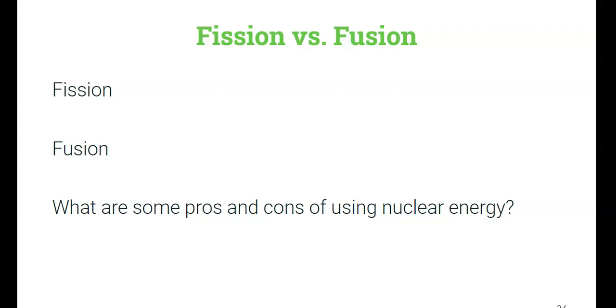So it's important that you're aware of some pros and cons of using nuclear energy, just because it is something that I think comes up in everyday life, and so I think it's important for you to understand. So from thinking about pros of nuclear energy, it's pretty efficient, especially compared to coal. Gram for gram, it's many, many, many times more efficient. I think I read somewhere that uranium is something like 500,000 or 5 million. It's a lot more efficient than coal, okay? It requires less material to produce a lot more energy.